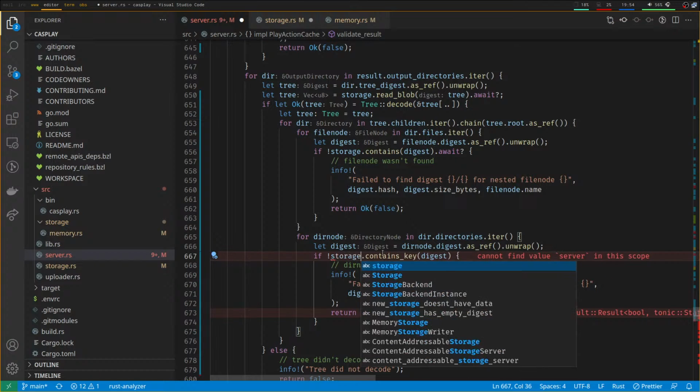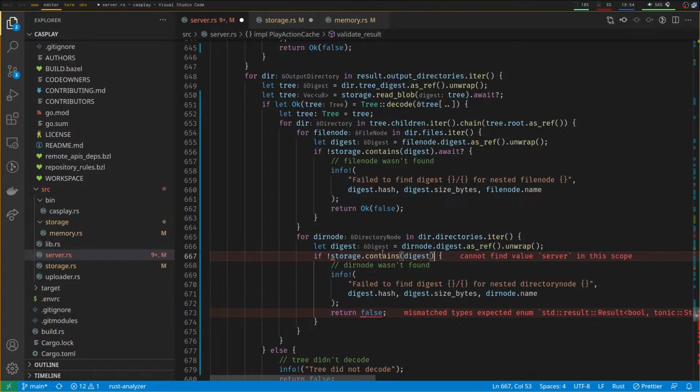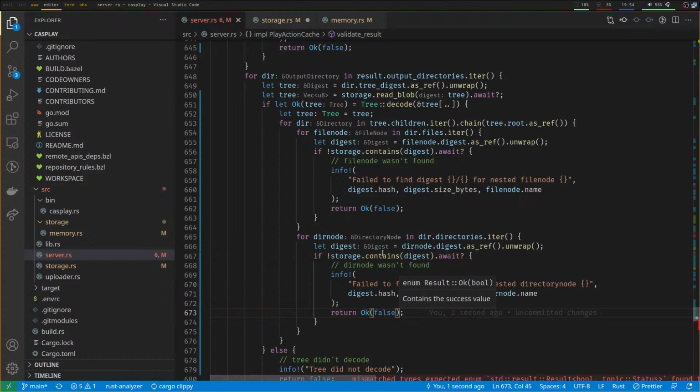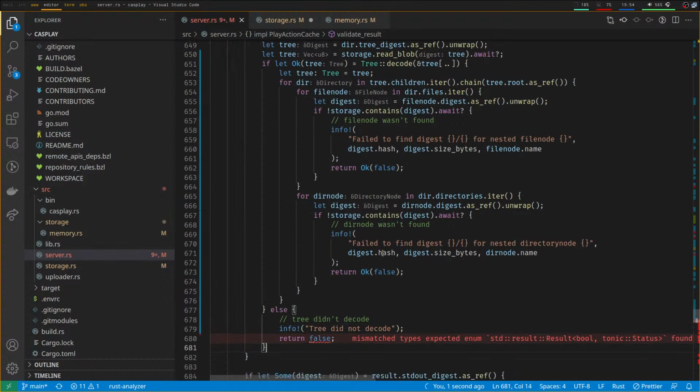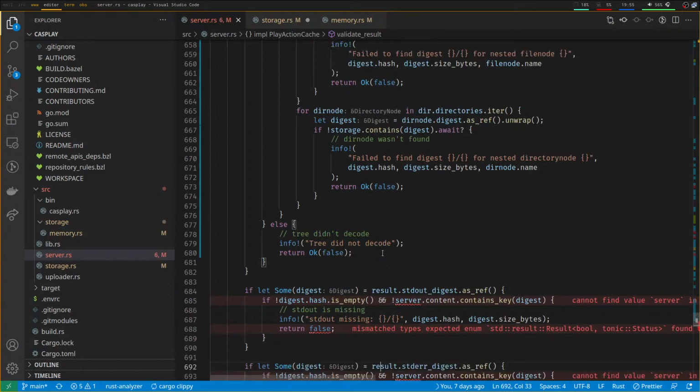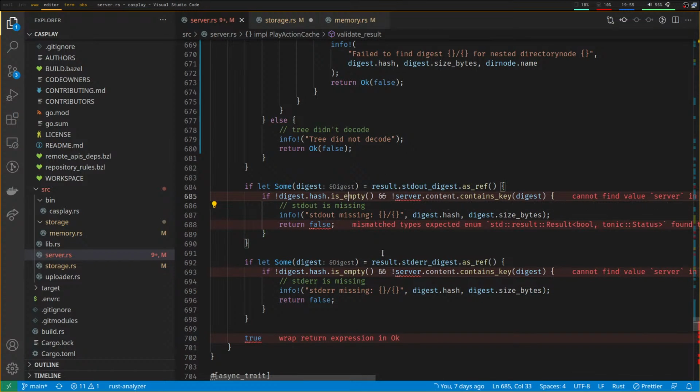So it's storage.contains digest, a question mark, question mark gives an Ok false. The tree didn't decode. Now we're checking the other one.